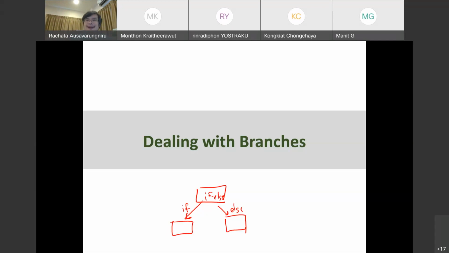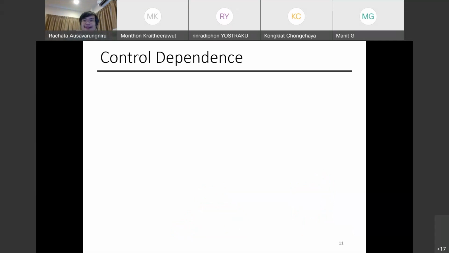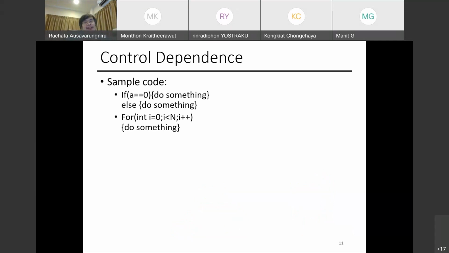So with if else, if you have a code block that runs into the if else, you can either branch to the if or branch to the else. Loop is something like this. Loop condition. You repeat the loop or you exit the loop. So if you have this code block that is in the loop, you can have the 2 choices, right? If you study things like advanced compilers, you understand why I draw these blocks, but let's keep it at that for now. Basically, your code can go in multiple directions, and that's branches. So these are called control dependence. The classic examples are if else and for loop. What else?